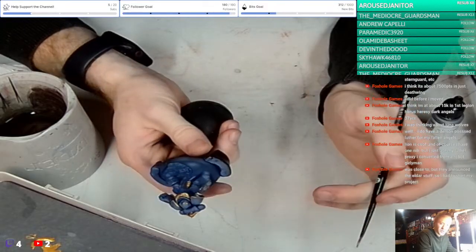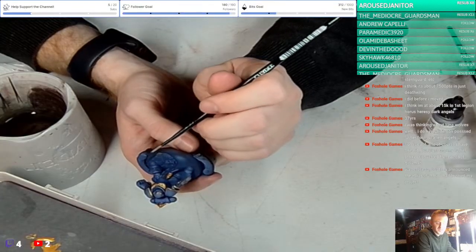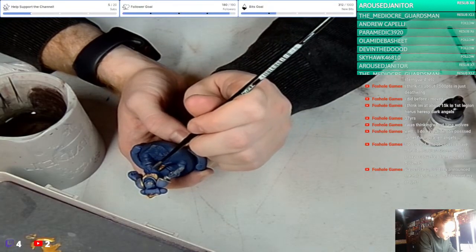They already released him for what's it called? Heresy. Was close to, but they announced the Elder stuff, so I had to start my project. It's definitely fair.